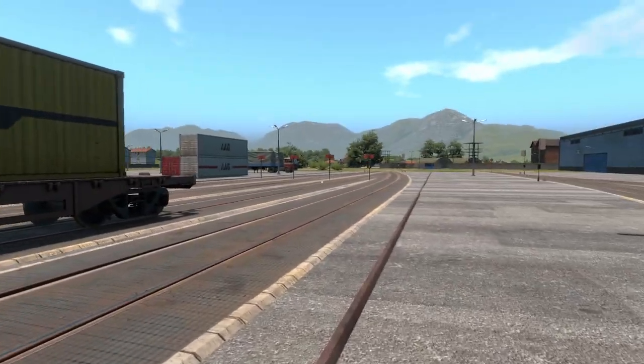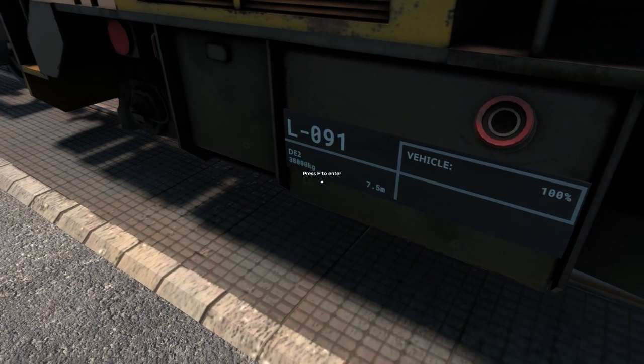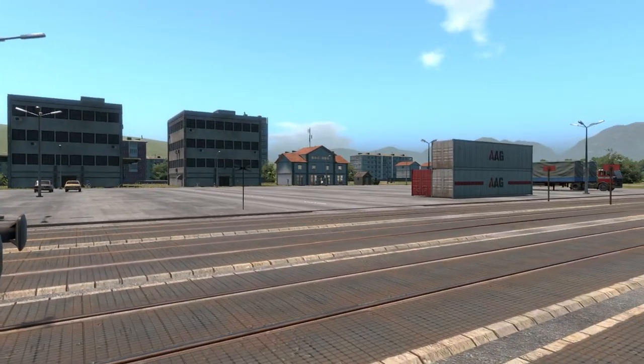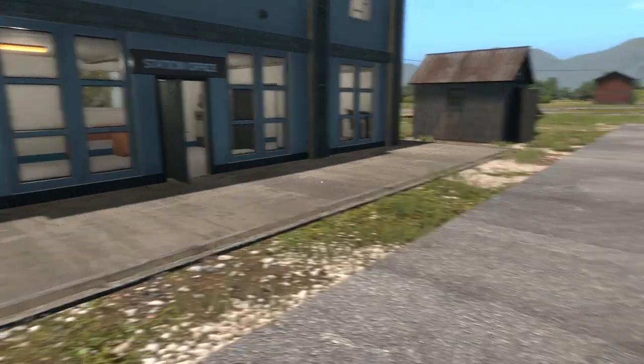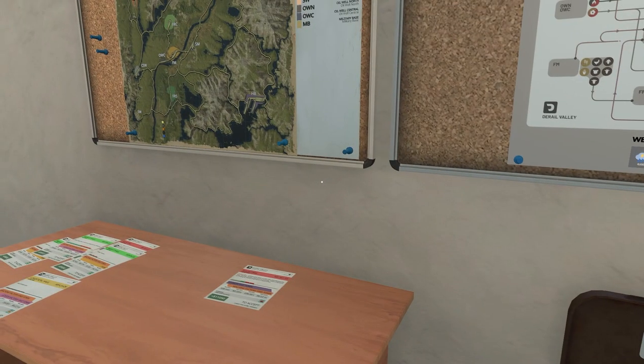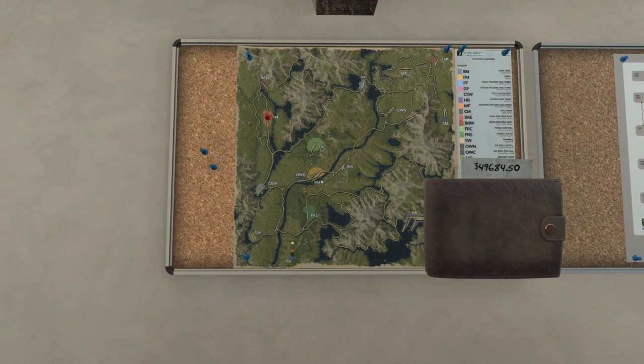Let's see here. Yeah, what is this called? This is the DE2, not DB2. DE2. So that's where we're at, and when we get on the rail, I'll talk about some of the differences and stuff. So let's go ahead and run another train. Oh, before we do that, let's take a look at my wallet. We have just shy of $50,000.